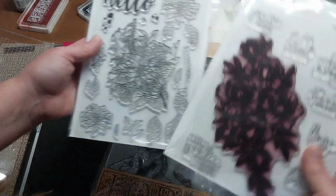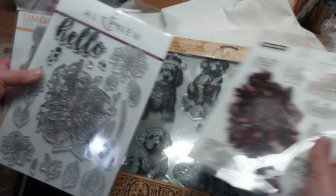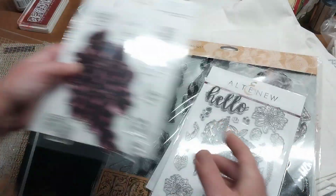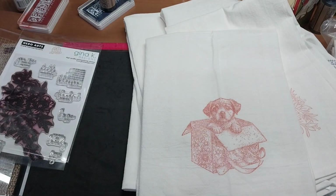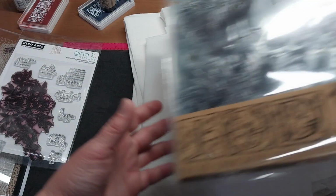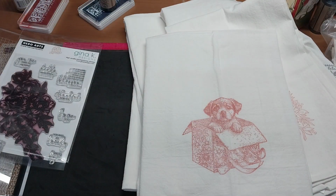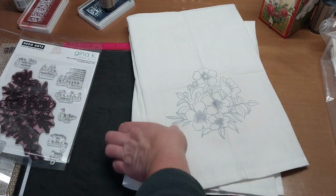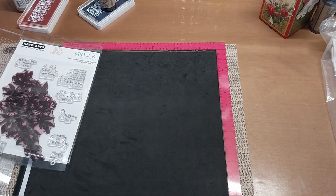And I was going to show you, I'm going to do the Gina K one here, and we'll do it in blue. So let me show you how this works, and it's really easy. I use my Misti, and I highly recommend that. It works wonderful for stamping home decor pieces. I even made a balsa wood piece that I had to stamp.